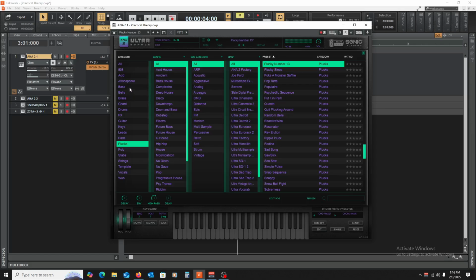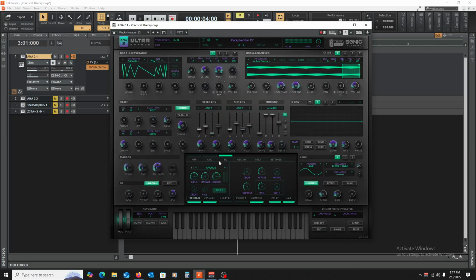Maybe you found a bass that sounds amazing, but it's doing some weird stuff as you play it that you don't like. And so understanding how the LFO is affecting the sound and how to tweak that LFO to take away some of the movement will give you that perfect bass sound.